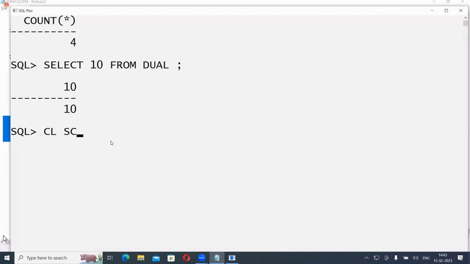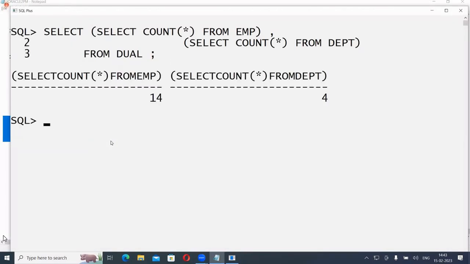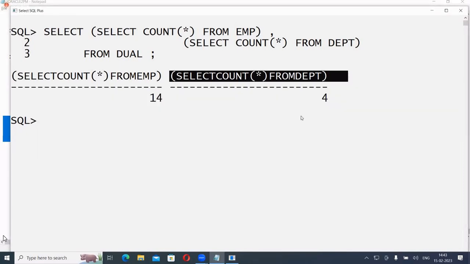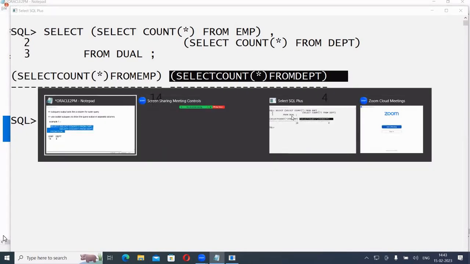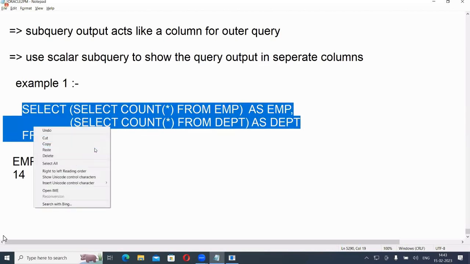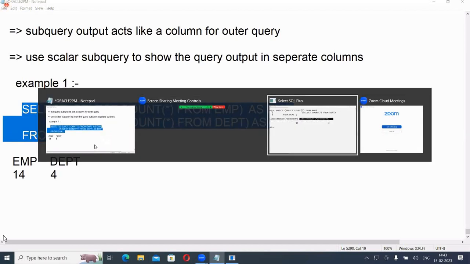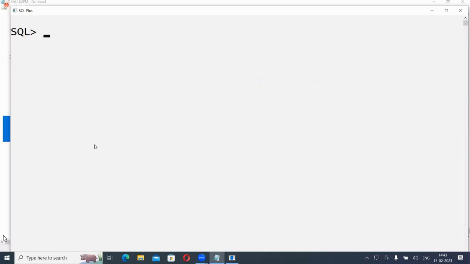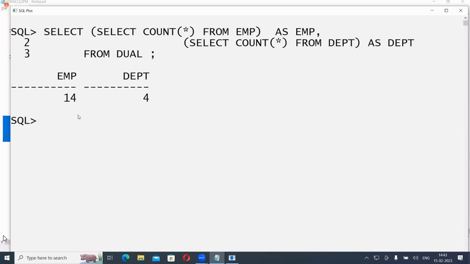Okay, 14 4. But I don't want to show this heading. I want to show EMP here and DEPT here. So I use aliases, EMP and DEPT, and it will show those headings: EMP table 14, department table 4.